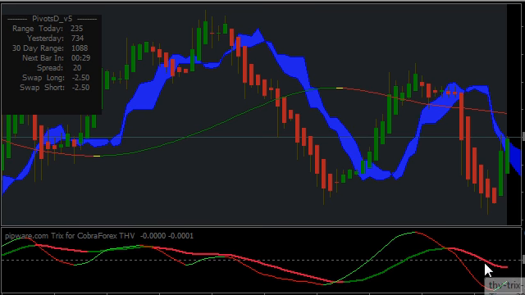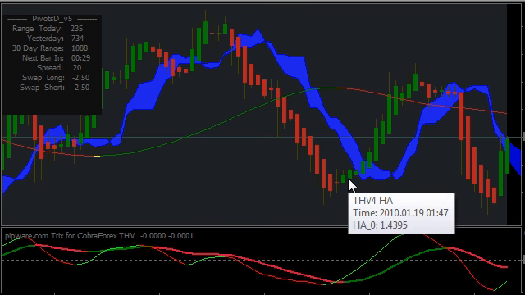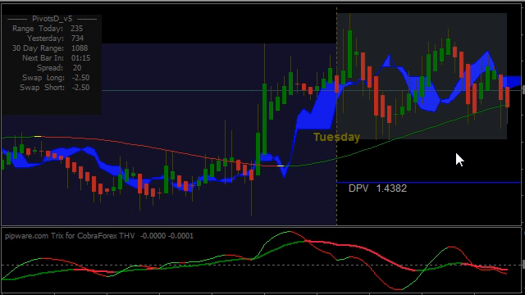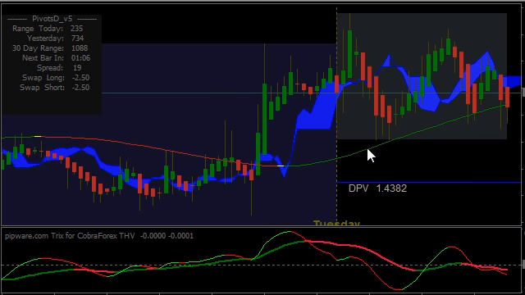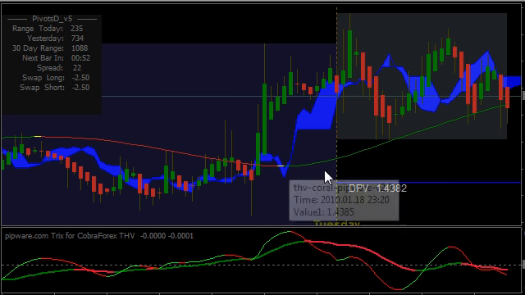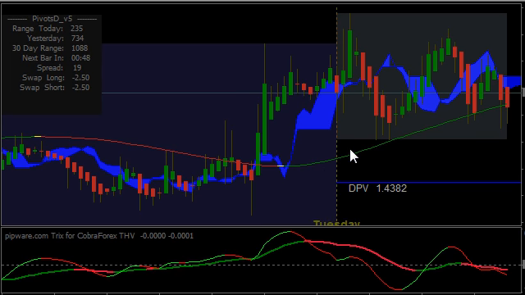Now, modifications on these: as you get more and more experienced with THV, what you can start doing is disregarding the coral, because you have a better understanding of price action, and you understand whether you should be trading long or short. The coral was put there, particularly for newer people, to understand that they need to trade with the trend. If you understand that really well, then the coral isn't of any significance really. You can start removing it from your chart.